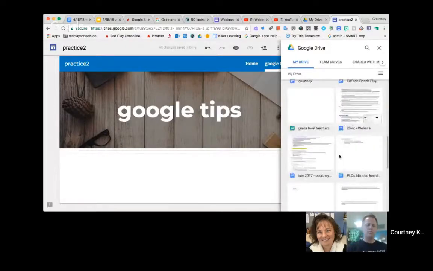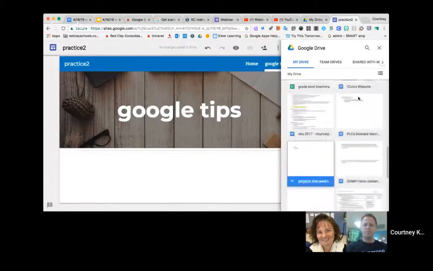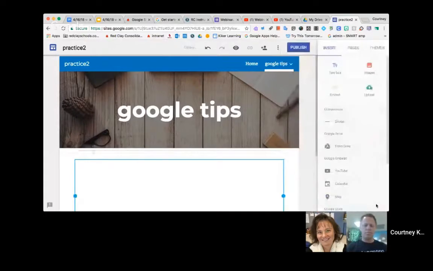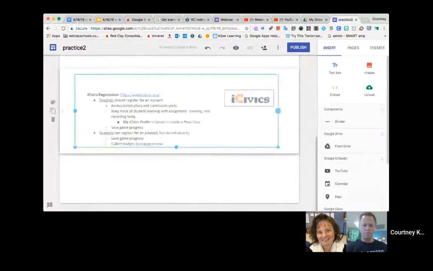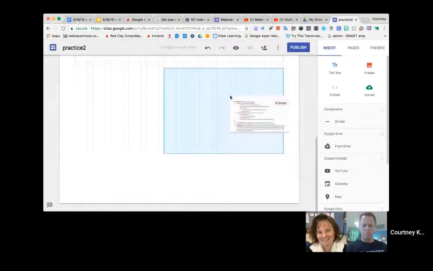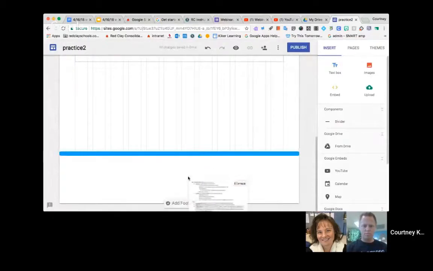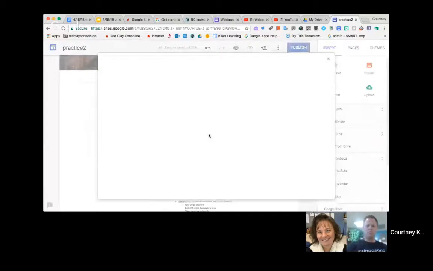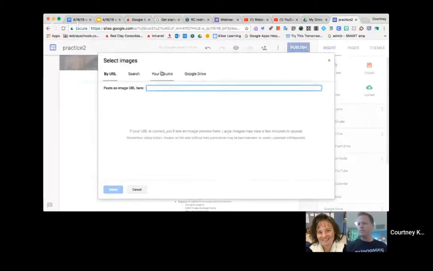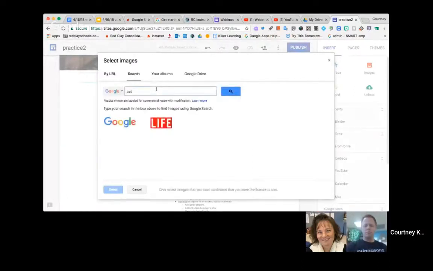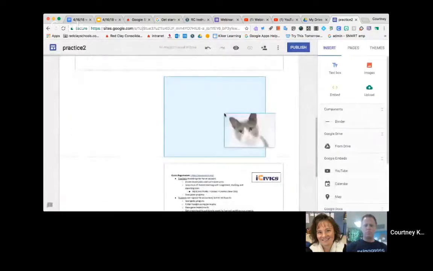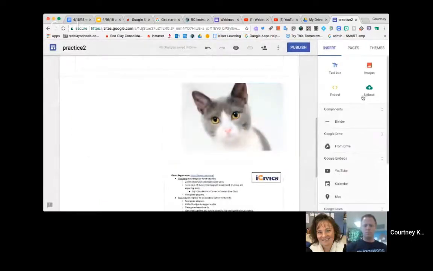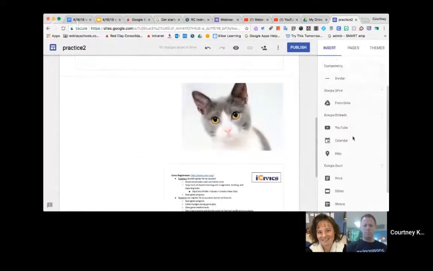So here I had, oh, there it is. Oh, look, I just chose two things. So we had, this is a list. This is a cheat sheet for iCivics, or like a quick tips sheet. So see, I'm resizing it. I'm moving it elsewhere on the page, moving it in different sections. Okay. Images, same thing. You could get an image from your Drive, from your Google Photos. You could also search, which is good because inside of Google, if you're searching, these are already pictures that can be shared. If you're worried about copyright laws and rules and stuff like that, permissions. And then they have Google embeds like YouTube, Calendar, and Map. So those are things that Google already has that you can pop right into your site.